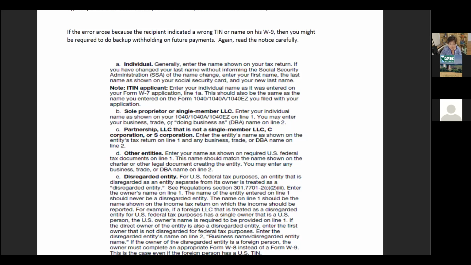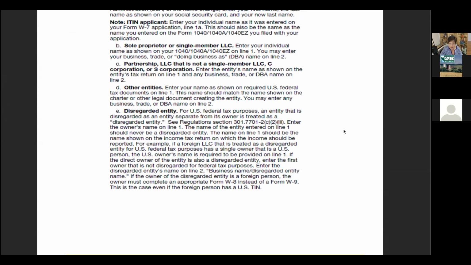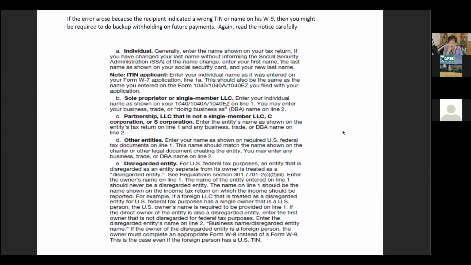And that's typically paid in... I actually have not done this in years and years because I've not run into a situation where we've had to do backup withholding. But I think there's a place on your 941 to put in that extra tax as a backup withholding. I'd have to go back and review that just to make sure. And that's how you pay it in. And then when you fill out the 1099, you show that payment was paid in. You report to that recipient their gross payment, and then you show how much tax was withheld. And that ends up working out on their tax return so that it shows how much tax you've paid in for them.